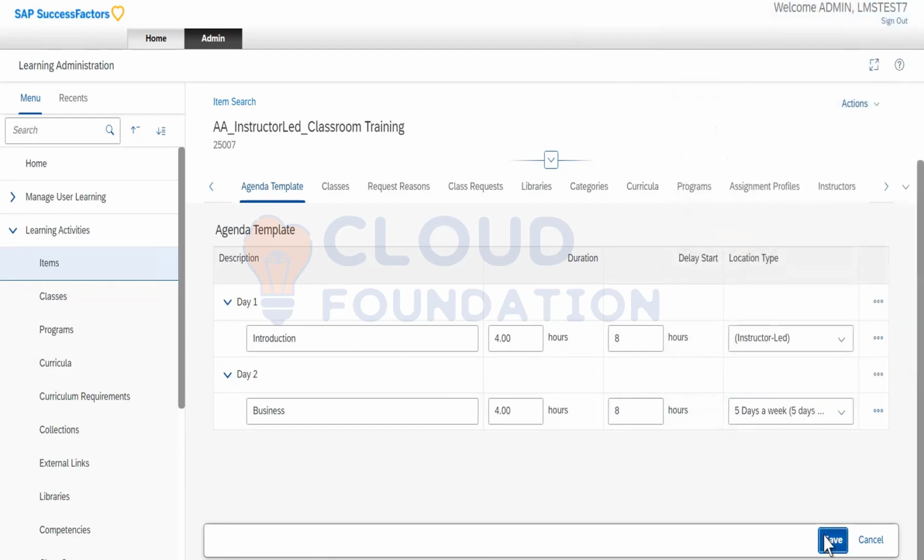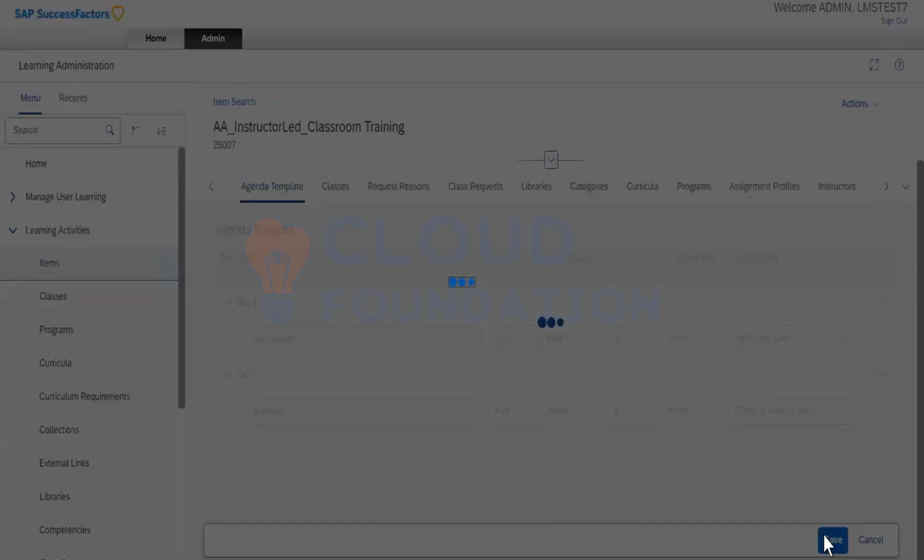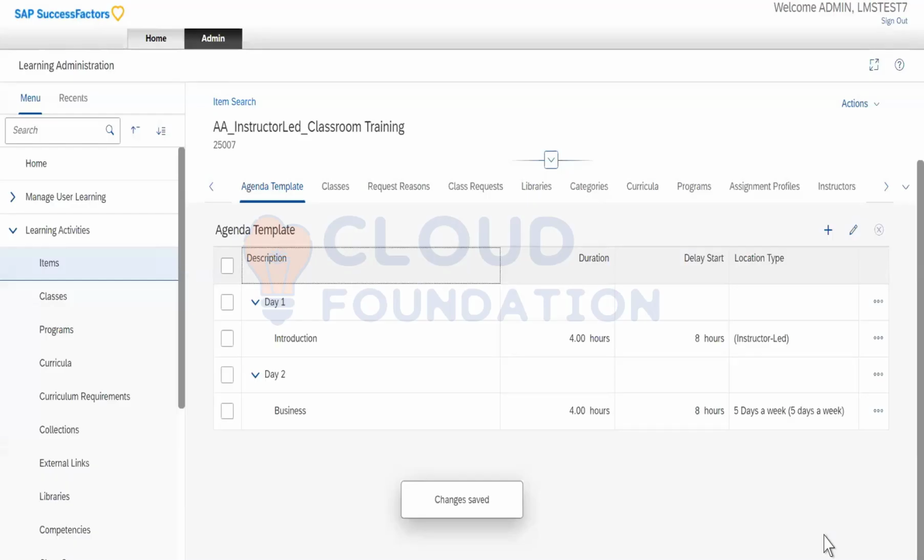The moment I make any changes here that impacts the class, that will automatically send a notification to every participant. If you change the timings, if you change anything, whoever has already enrolled in this class will automatically receive it. So what is the message that they will receive? Is it just the cancellation?